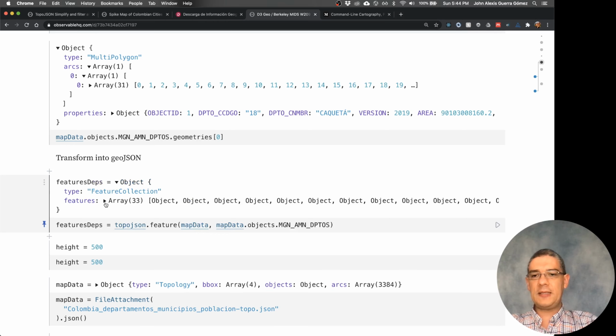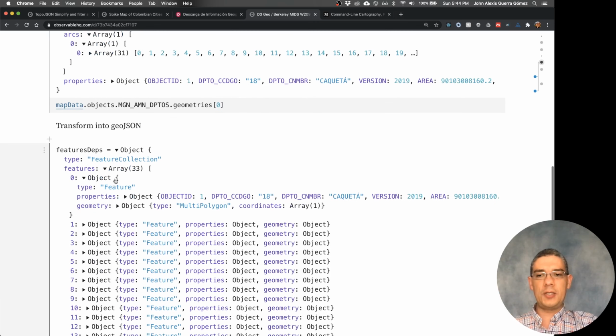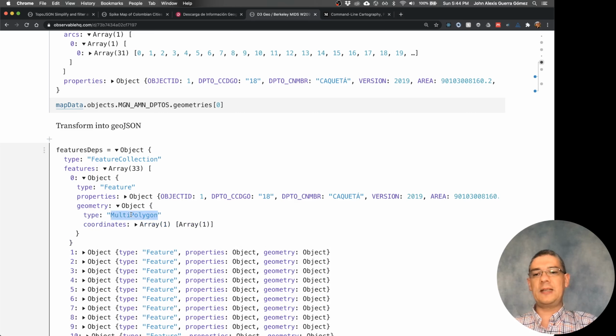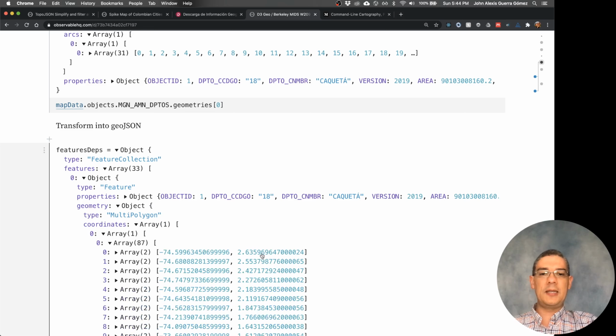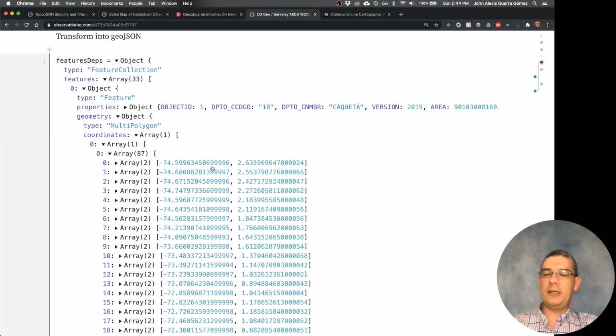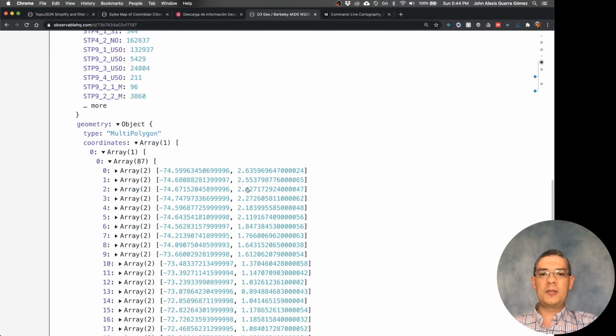And if you expand this, this is a feature collection. This is a type of GeoJSON. And then again, we have a bunch of features. Each one of these is another GeoJSON object. As you can see, it's very verbose. And here is the geometry that says that it's a multi-polygon. And inside that multi-polygon, it has 87 points that you can see in here. I don't know if you have done anything on latitude and longitudes, but I think if you check here on the properties, you can see the latitude and longitudes, and those are very similar values to what you can see here. So basically, these are the ones that you want to draw.